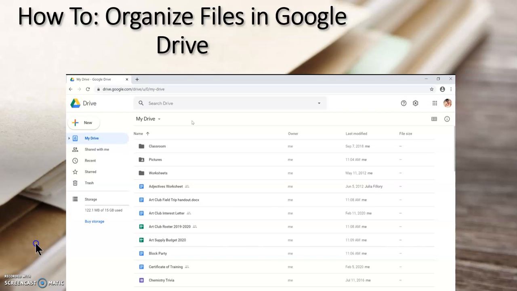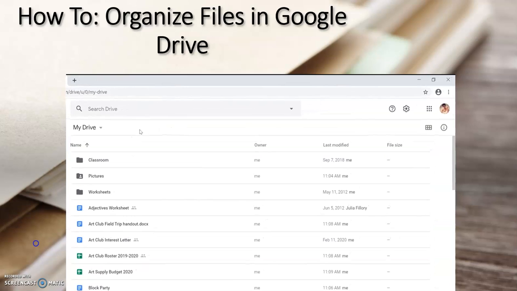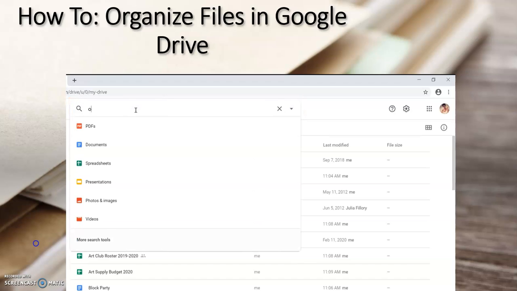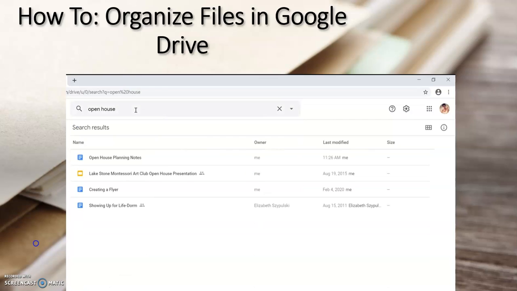Now, here is what your Google Drive folder will look like in Documents. Notice you have a list of all of your documents here in Drive, and you can organize these files. So notice you can look at the date it was modified, and you can also search for different documents using the Search Drive toolbar. You can search PDFs, Google Sheets, or even by file name. Click on the file that you wish to open, and you can organize it by date or by time.